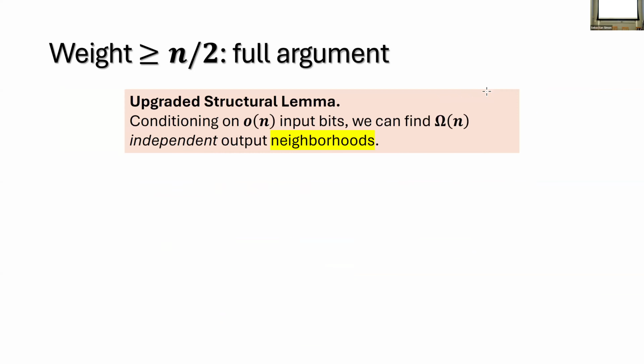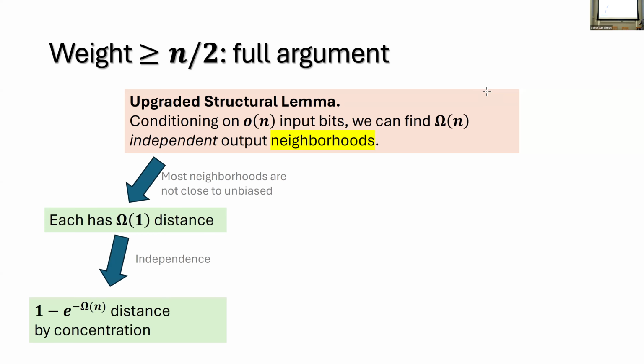Okay, so this inspired us to find a more general independence, not just between bits, but also between groups. In particular, we call them neighborhoods. You fix an output bit, and you put in all the output bits that are correlated with this one, and this will be the group. This is the neighborhood of this output bit. And luckily, we can upgrade our structure lemma, saying that after conditioning on a sublinear number of input bits, we can find a linear number of neighborhoods that are independent from each other. And this is where we lose this tower type dependence. And this is necessary. Okay, but ignoring those, and assuming this structure lemma, we can carry out the argument.